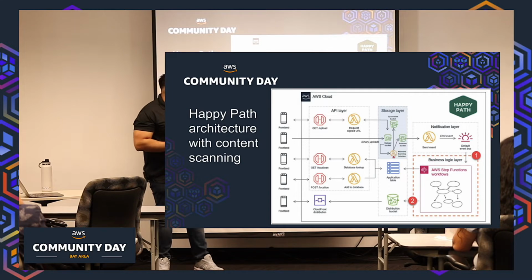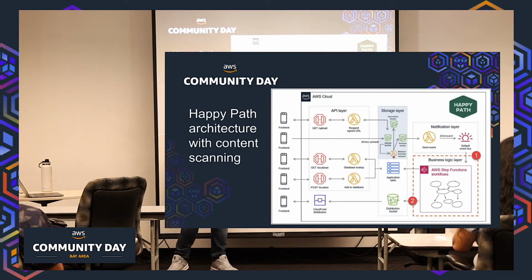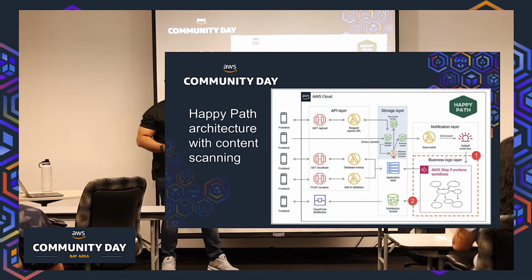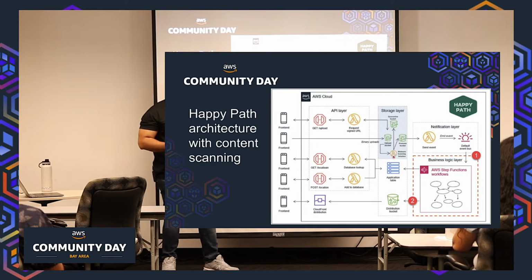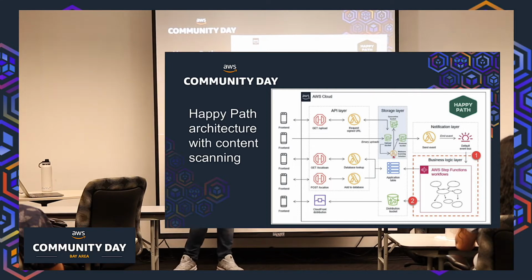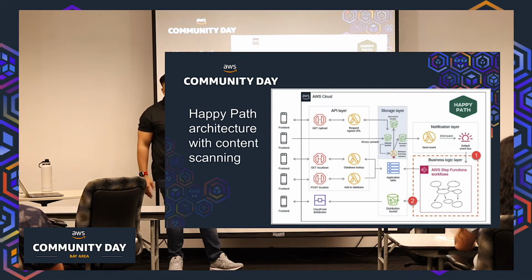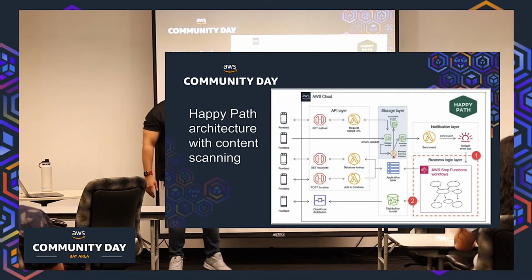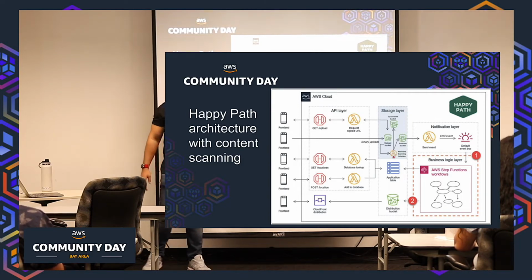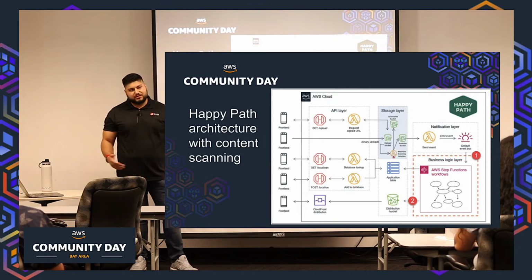Everything's code anyway in the backend. So now you're scanning this bucket and making sure that any content within it, any PDF files or video files, are not malicious. If they're not malicious, they go into the promote bucket. If they're malicious, they go to the quarantine bucket. We're not even going to use those files, so that our business logic does not get messed up. Pretty simple. We want to scan whatever's going into that S3 bucket.